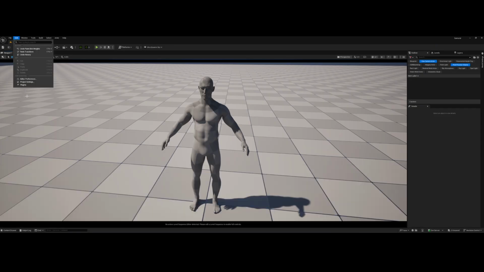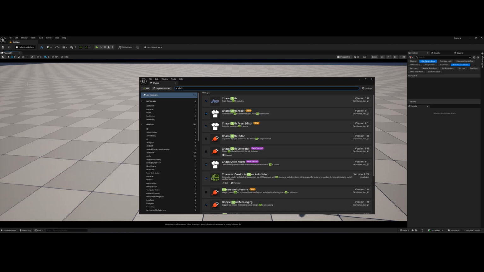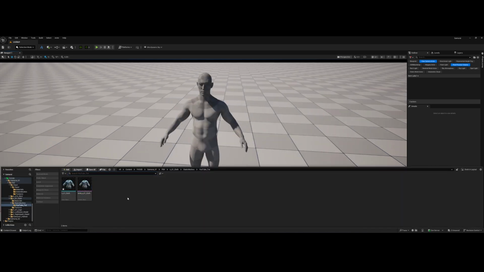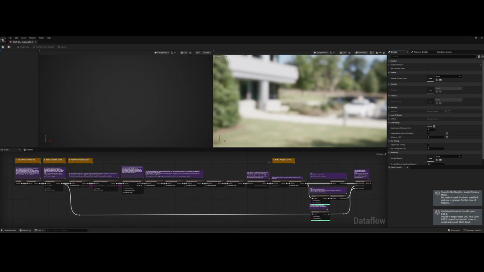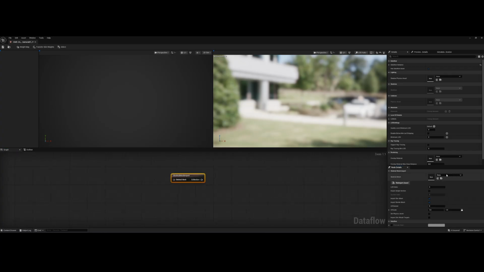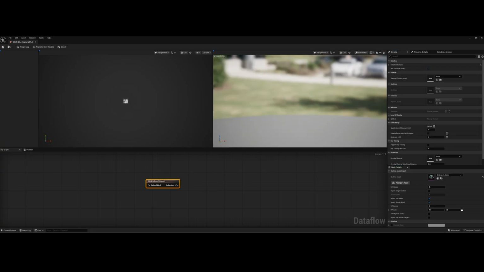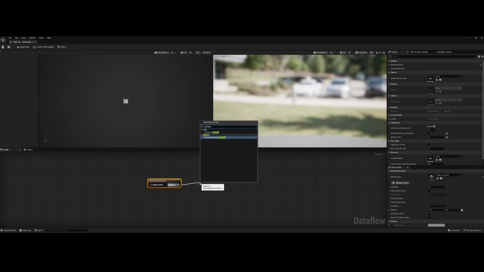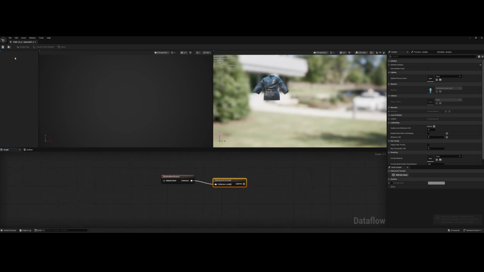Now, before we create the cloth assets, make sure that the Chaos Cloth and Outfit Asset plugins are enabled. With those active, we're ready to go. I'm going to create a new cloth asset. After renaming it, I'll head over to the editor. The first thing I'll do is remove all the existing nodes. Then I'll add a skeleton mesh import node, and in this node, I will select my Samurai Shirt's skeleton mesh. Once that's done, I will connect this node to a cloth asset terminal node. When that's connected, I will save and close this window.